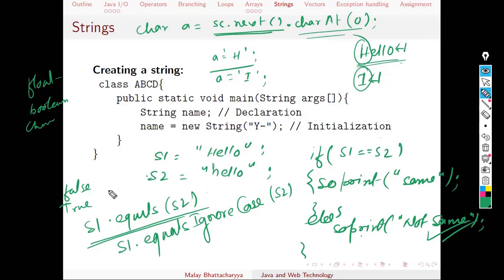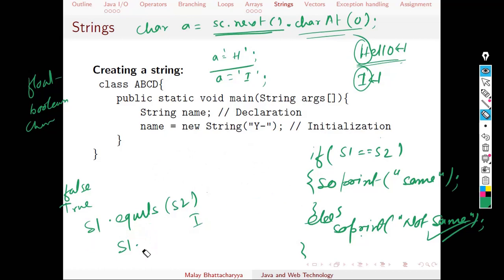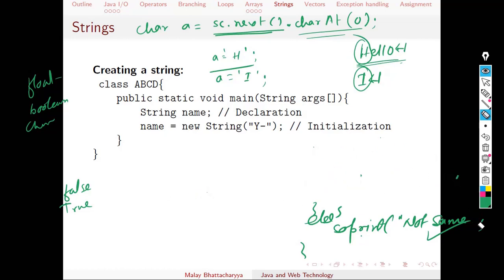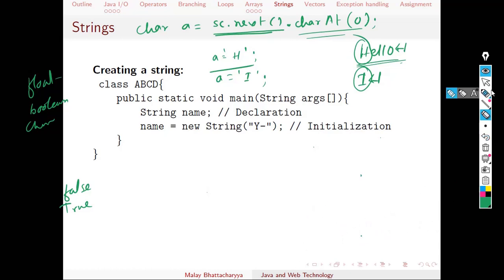So there are other methods like the substring method. In substring, this and this are both small.